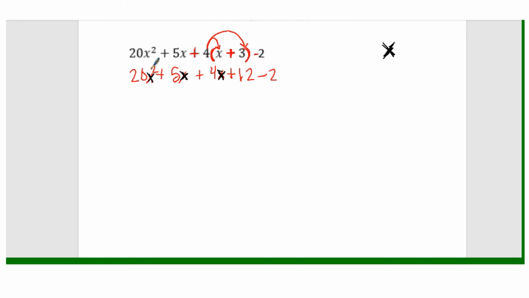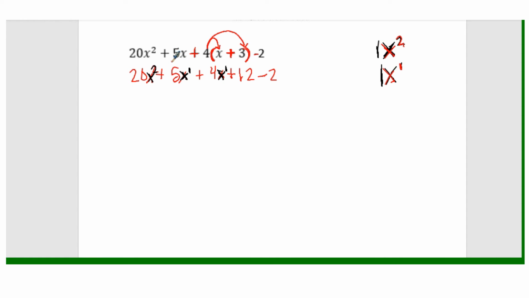So this variable has an exponent of 2. So I have x squared, or x to the second power. And then I have x right here. Since there is no number, you can automatically put a 1 there, just like you can put a 1 in front of the x, because 1 times x is still x. So I have x to the first power here, and I have x to the first power here. Because these are the same variable, but they have different exponents, they are not like terms.